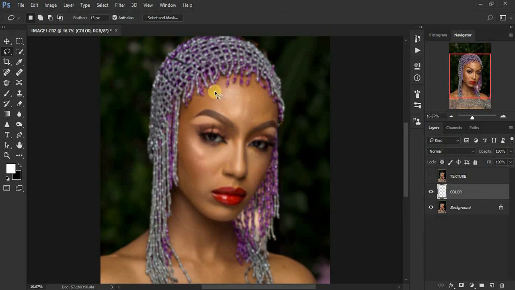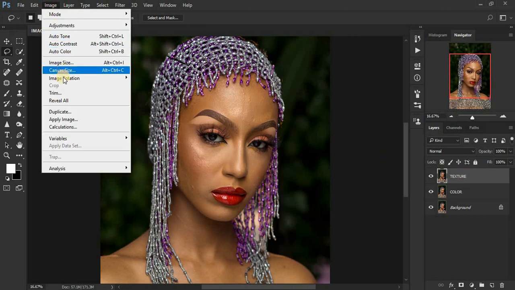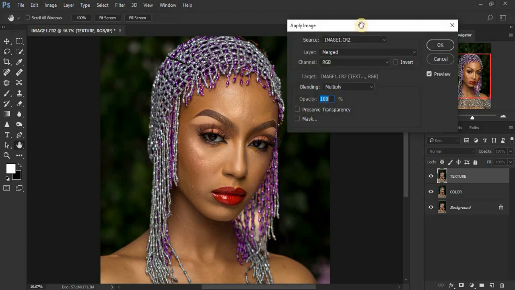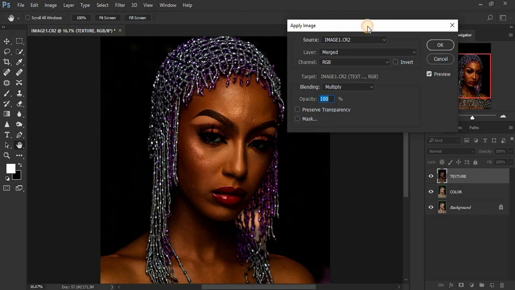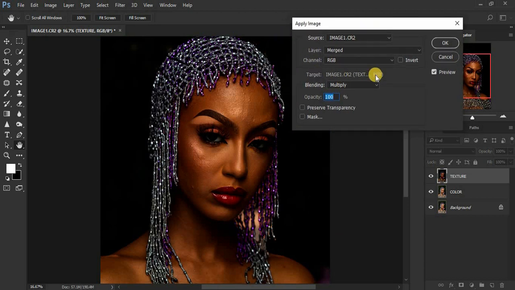It is done applying the Gaussian blur. You can see the image looks blurry, so you're going to come to our texture layer and activate it. Make sure it is selected right here. So we are going to come to image, and now you're going to come right down here to apply image. When you click on apply image, this is going to be like your default. Remember, you're going to subtract the texture from this color layer. So just come right here and select color.